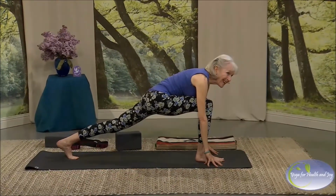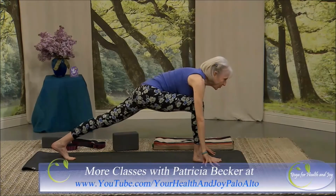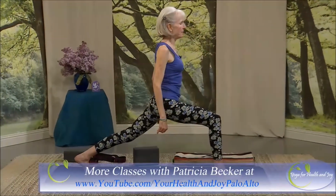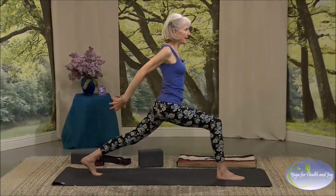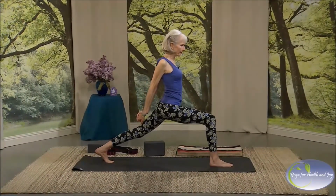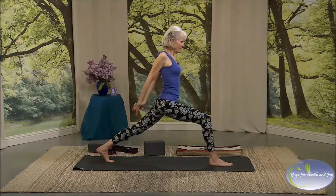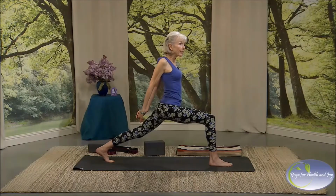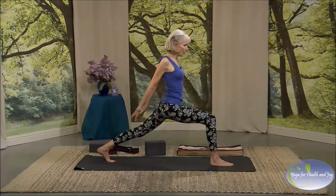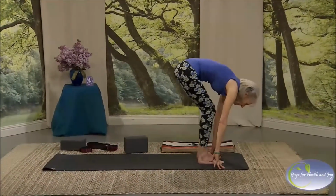Get your front knee over your front ankle. Keep your back leg straight and strong, and then root through your legs. Inhale yourself up. We're just going to take the hands behind again. You have the option to lift your arms up or back. And you can stay here longer if you'd like, if it feels good. And we're going to keep on moving. Okay, back foot up.